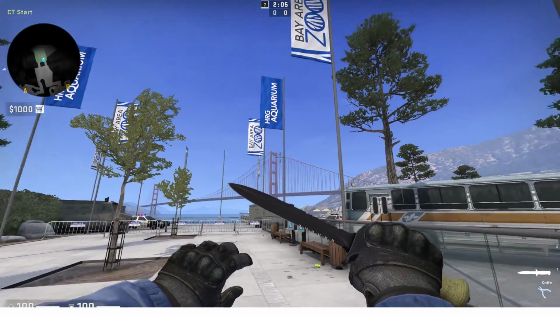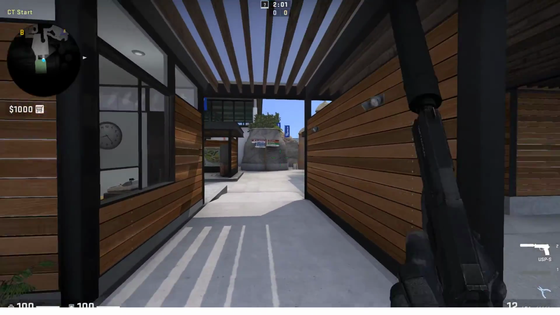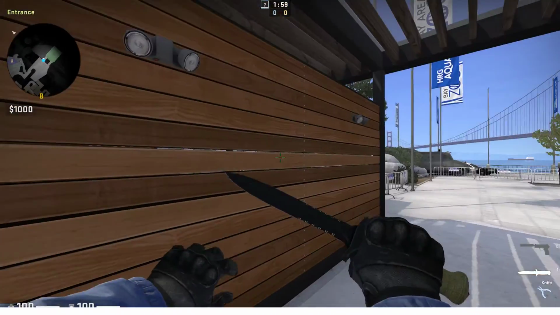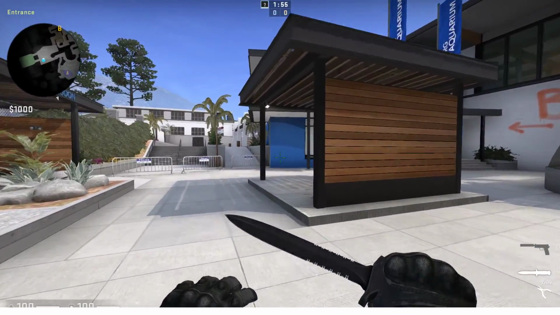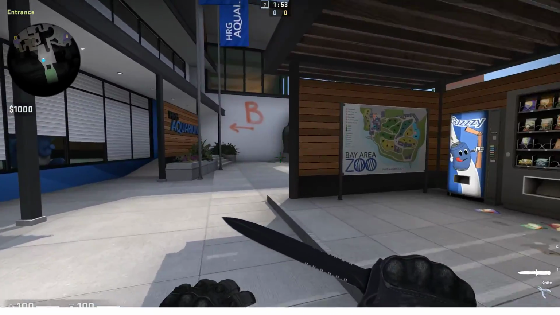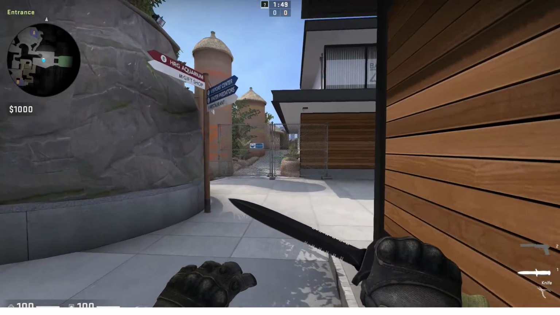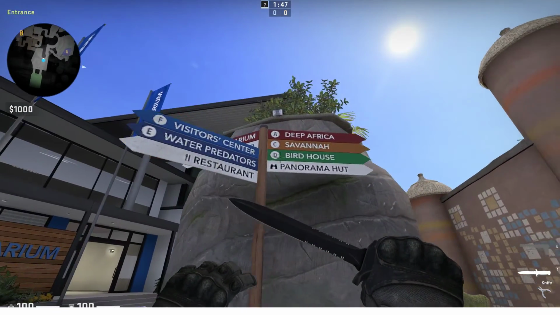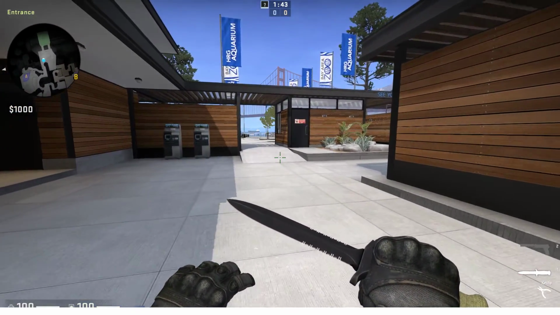Today I am in Counter-Strike Global Offensive in the map Zoo. Now, this video does not really have a clear-cut path. It's more of an abstract design that I wanted to try out because a lot of the Counter-Strike maps are very atmospheric, and you don't normally notice that when you're playing it.